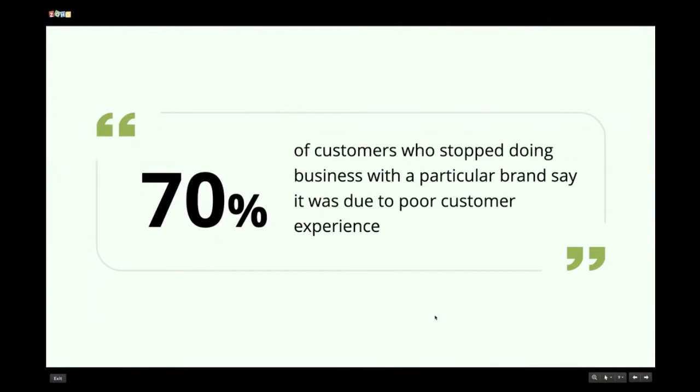I earnestly hope that you all are keeping safe. I would like to begin this session with an excerpt that I read in an article some time ago, whose title I vaguely remember. The article says nearly 70% of customers who stop doing business with a specific brand feel that it was due to poor customer experience. I believe you would agree with me. It is not just about winning your business; retaining your customer is as important as winning your business.